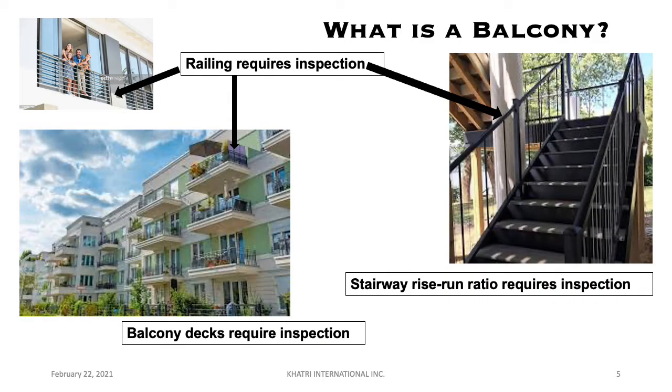Railings are part of the scope of the law, and that includes all these stairways, which have to be checked. You can see on the right-hand side of the slide. The railings have to be able to withstand a 100-pound horizontal force applied in the horizontal direction. That has to be proven, and that's particularly applicable if you see up on the top left of the slide, the family up against the railing. And there is an exclusion in the balcony law for concrete balconies, but wood balconies are the major intent. That's the main focus of the balcony law.